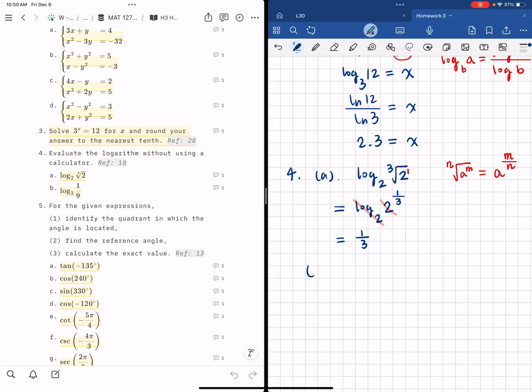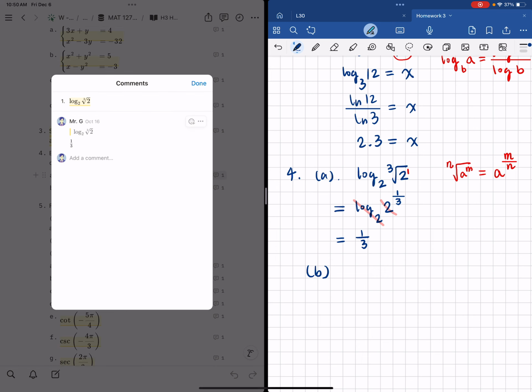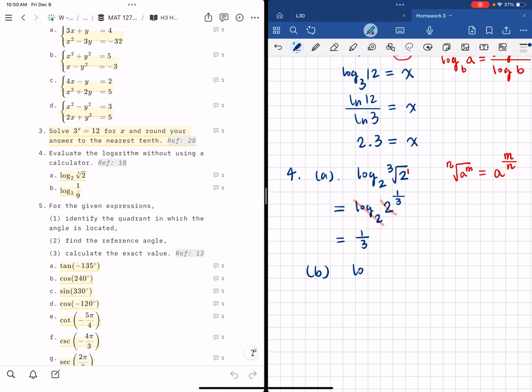Let's do part B. Before we do that, let's check 1/3. Okay, part B is log base 3 of 1/9. Same thing, right? So we're going to keep the log function. I'm not going to change that. And then for 1/9, I'm going to rewrite it. So this time the rewrite function will be the negative exponents. So if you have 1 over a to the n, it's equal to a to the negative n. So if you remember, that's what we have.